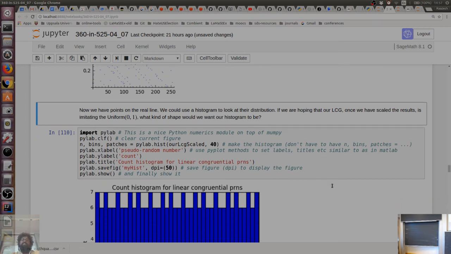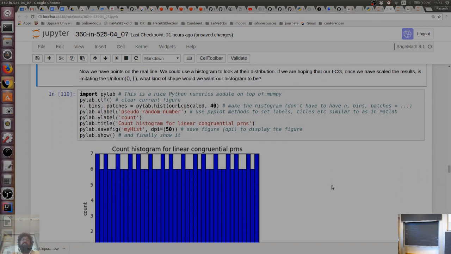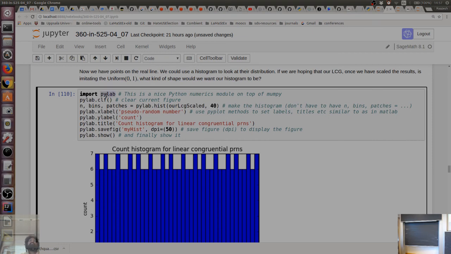So then let's look at the histogram of this. So we're going to use PyLab, which is kind of like MATLAB, I guess. So it's Python. It's a bit more than NumPy, because NumPy is for numerical computing alone, but PyLab comes with a bunch of matplotlib-like plots. So it's nice. It has other functions like histogram that are not in NumPy directly. So let's import PyLab.